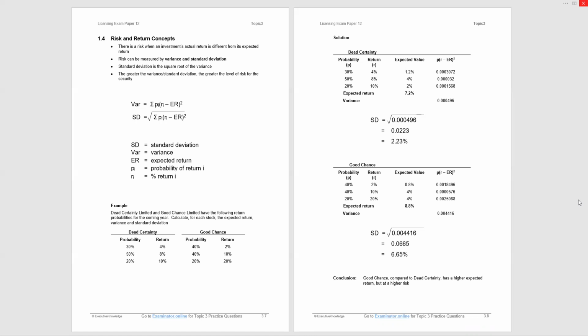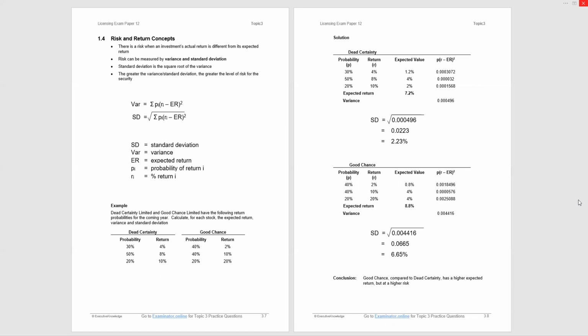Now, it looks fairly daunting. What it is, we add up the differences between each forecast return and the expected return multiplied by the probability. And because in some cases, the forecast return will be less than the expected return, you could have a negative value. Well, if you added those all together, they're just going to cancel each other out and you get zero. That is why we square the difference, add up the differences with the probability multiplied, and then we take the square root. So we're squaring to get rid of the negatives, and then we're taking the square root to get back to the measurement value.